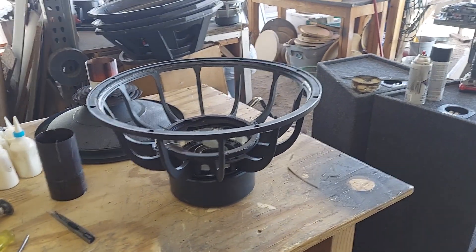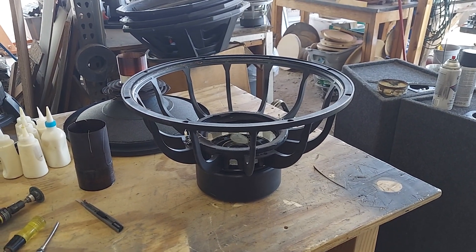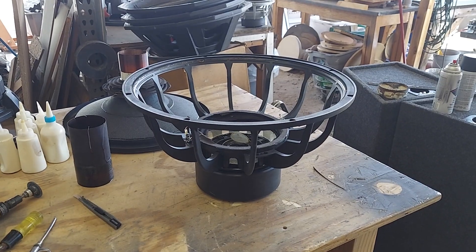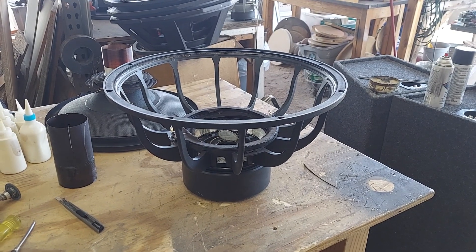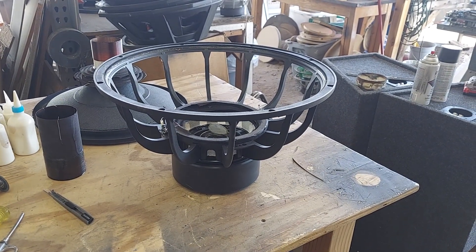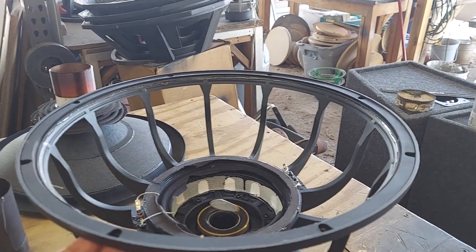Dayton Audio 18-inch Ultimax. These are where they used to be more popular. The rumor I heard was that Tilo Stompler of TC Sounds helped design this series of woofer, basically after some of his designs that he did for TC Sounds and then later for Audio Pulse, which was his secondary brand, and then basically passed on the design and the sources to Dayton, which then picked up the heavy lifting of investment. There's really no investment except for maybe graphics and some stuff China would give you anyway.